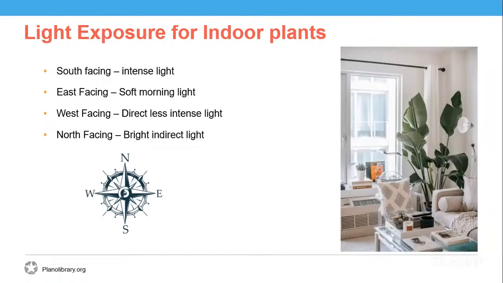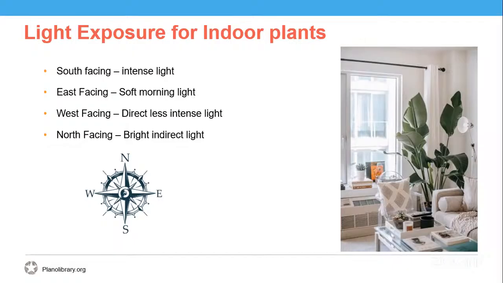Just think of their native places. They get a lot of light. The places where these plants are from get a lot of light, so they do well in direct sunlight for several hours. If you have only south facing windows available and you want to keep a plant that has low light requirements, you can diffuse the light with curtains or blinds. Texas sun can be brutal in summers, and plants may need protection indoors too. So keep that in mind.